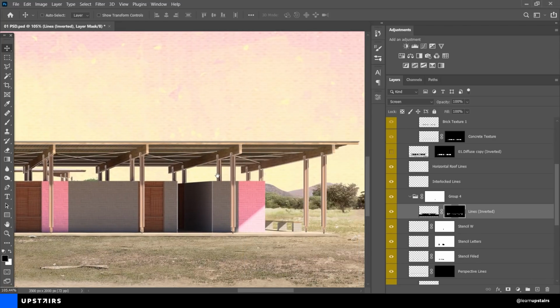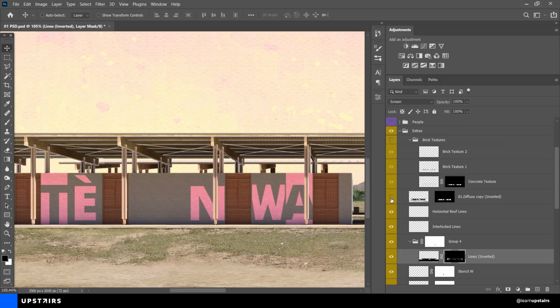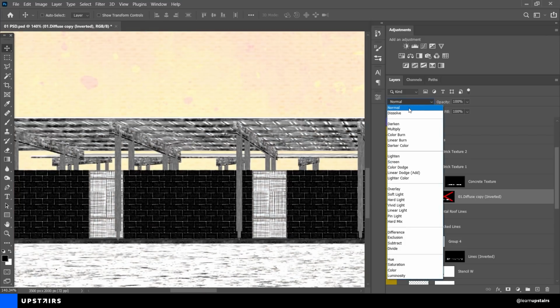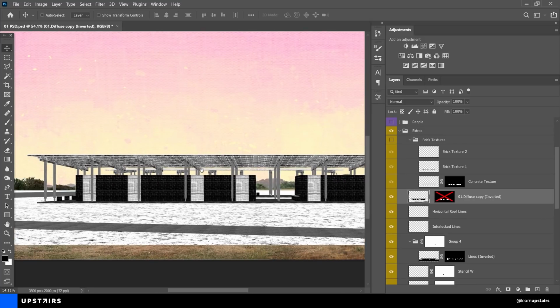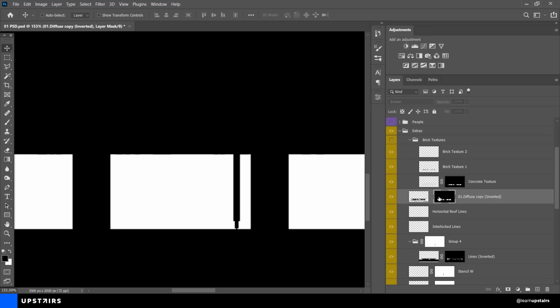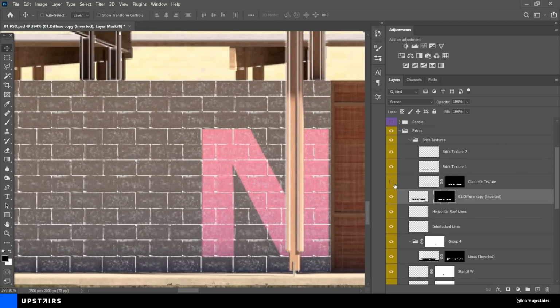Next, same thing applies here for the brick textures. You can export one that shows the textures only. Usually render elements might already export one of these if you enable it. Then use a few adjustment layers to get a lot of contrast, and then use Ctrl-I to invert if needed, and then set the blend mode to screen. This is a workaround just to emphasize the brick lines so that it would stay pretty visible in this image.